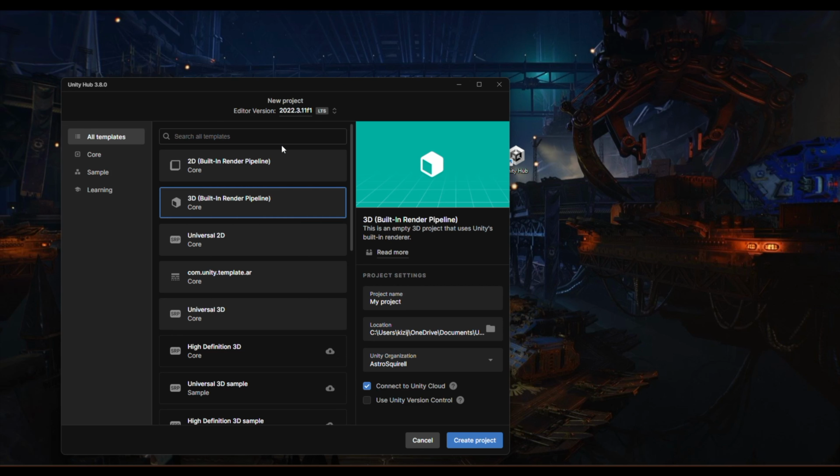An important distinction is Unity has three base render pipelines: the built-in pipeline, the universal pipeline, and the high-definition pipeline. The built-in pipeline is the basic pipeline recommended for beginners, so you don't need to customize it all that much. It's good for small projects. The universal pipeline is more customizable, and you can do VFX with it. And the high-definition pipeline is just for 3D projects to make it really realistic, and it also only supports desktop, Xbox, and PlayStation.